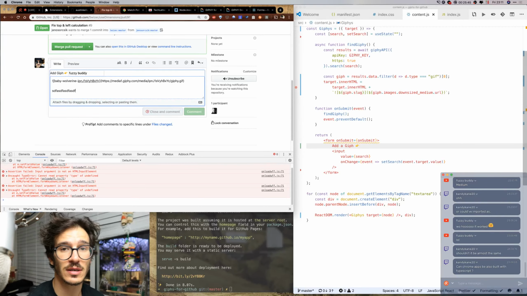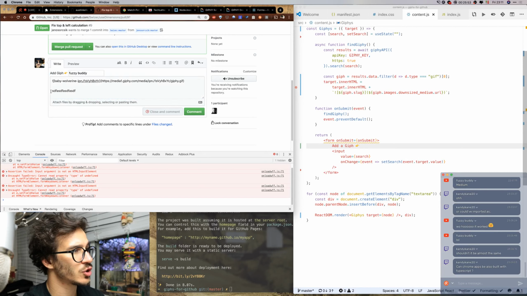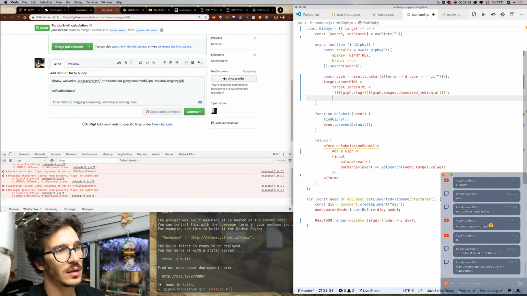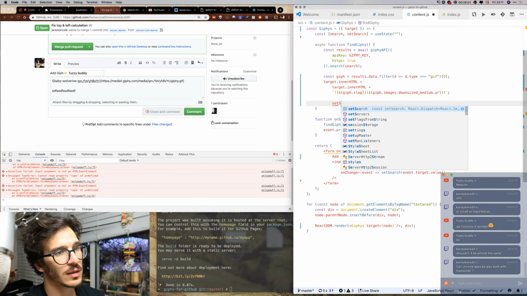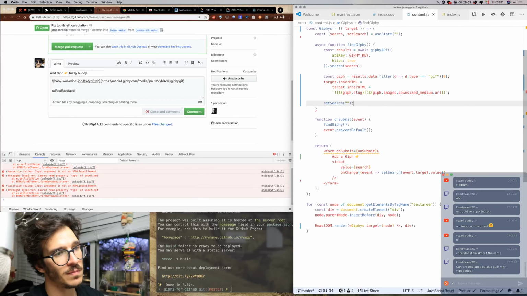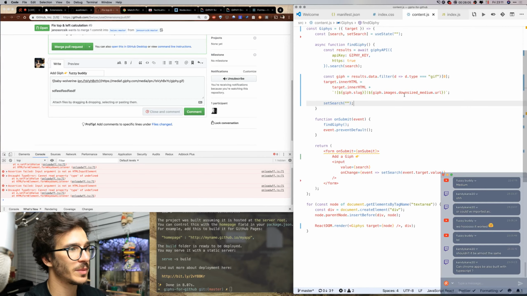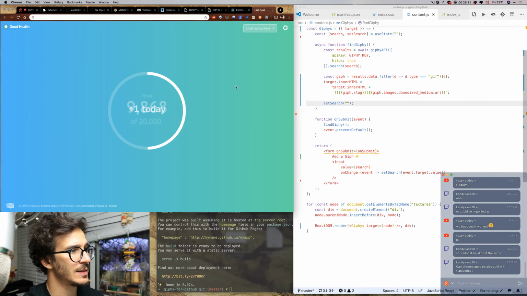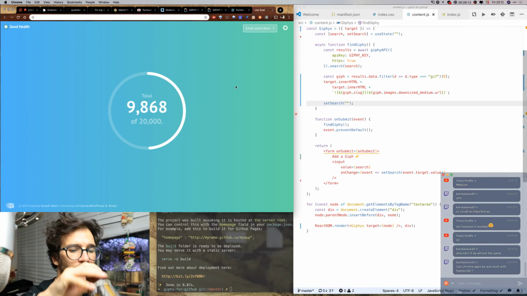So see, this is the problem. It's getting confused because we're using JavaScript to inject content, but other than that, it should be working. So what I'm going to do here, after we set the thing, we're going to set search as empty so that we wipe the input, and we're going to say, what is it that we're going to say?